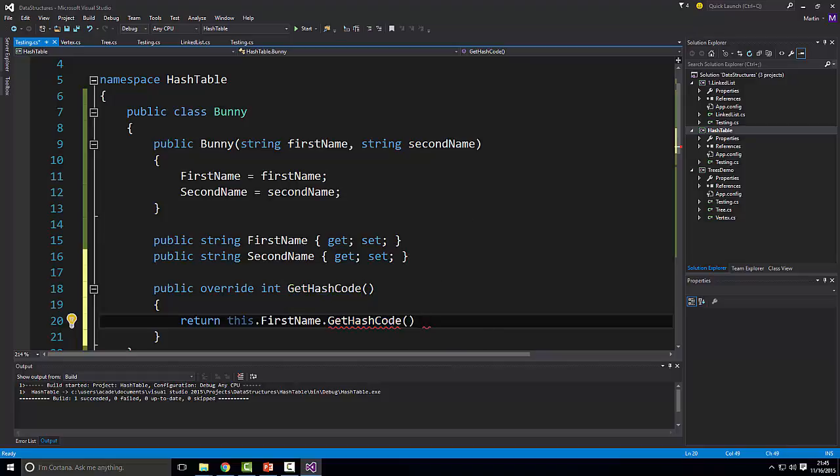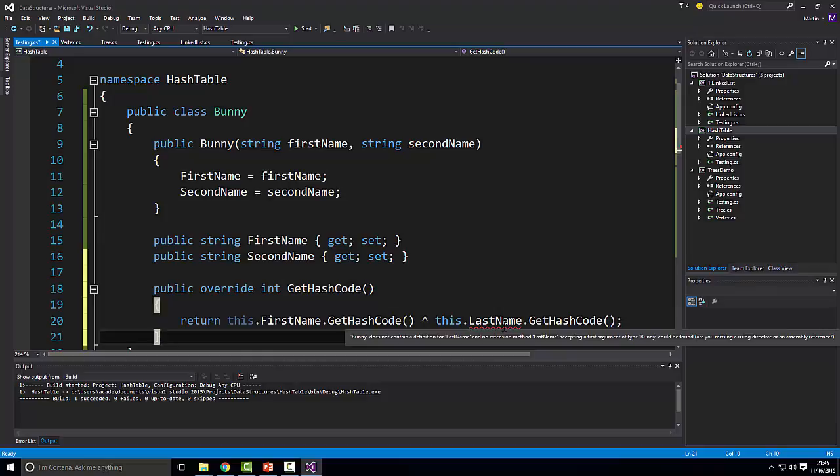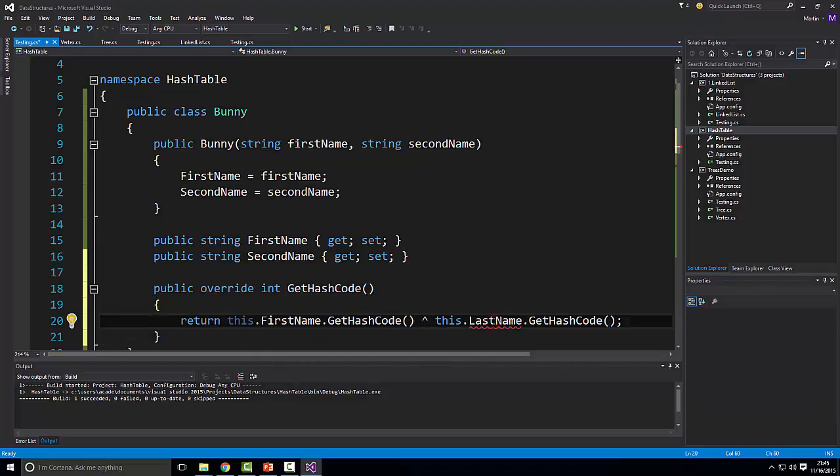So this, and since we want to get numbers and so on, why not try something like or? This dot last name dot get hash code this way. Second name. Is it second name? First name, second name. How trivial.